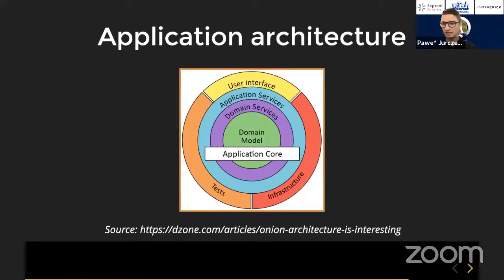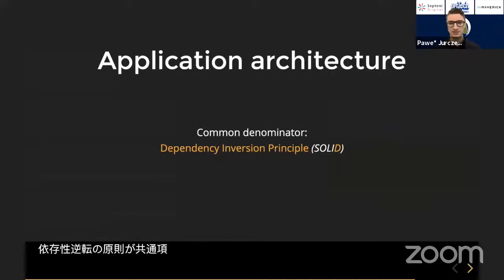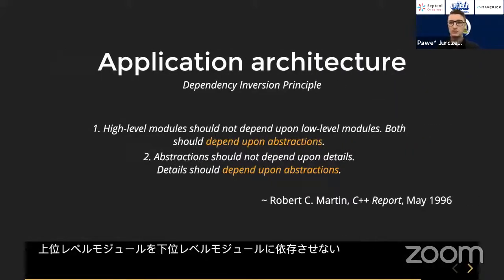It turns out that we have such a name, and the name comes from object-oriented programming. The name of such a property is the dependency inversion principle. It's a very old principle that comes from around the mid-90s, which was created by developers in the object-oriented world, but the principle is so general that it might definitely be used for functional applications as well, and I think it's worth doing so. There are two rules behind the dependency inversion principle. The first one states that high-level modules should not depend on low-level modules. Instead, both of them should depend on abstractions. And the second rule states that abstractions should not depend on implementation details. Implementation details should depend on abstractions.